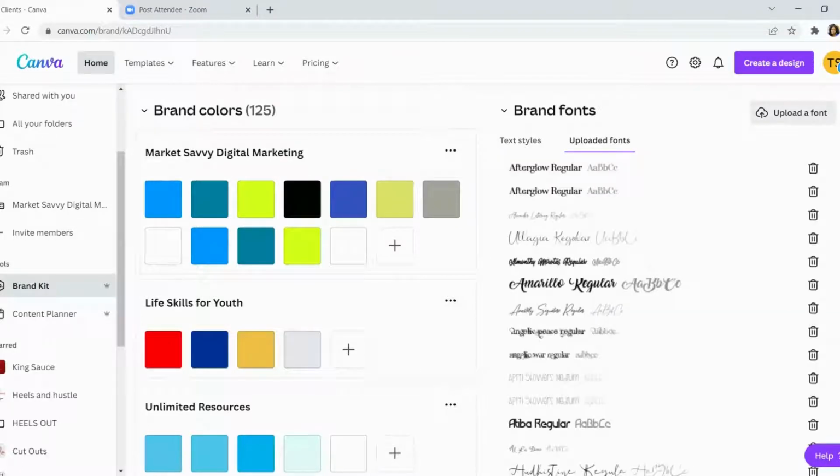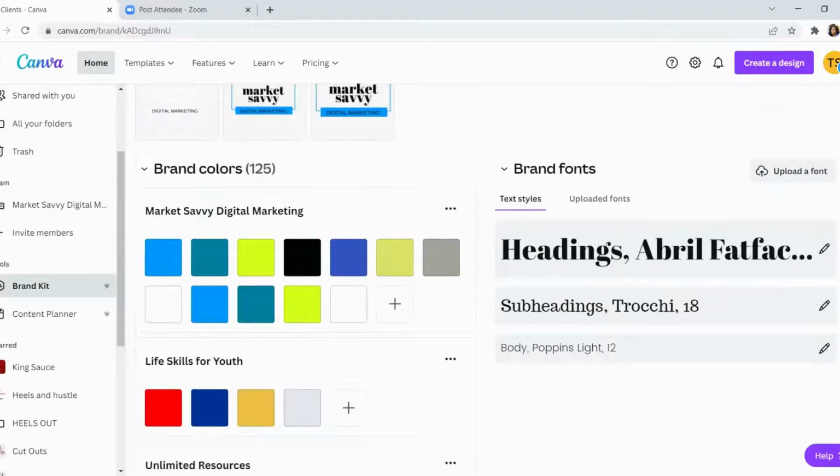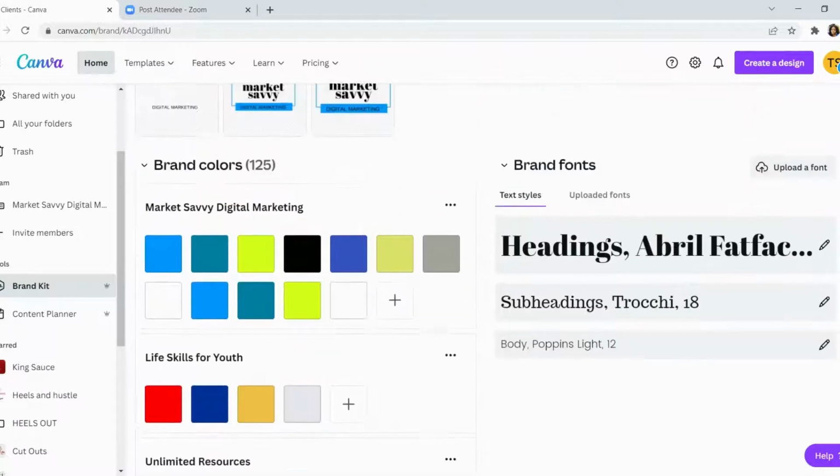You can find fonts online and upload specific fonts that you like to use for your advertisements, your social media posts, and your branding. You also can upload brand colors. I think that this is a really important way to keep your brand consistent. You never see Coca-Cola with 10 different shades of red, and you don't want to have your brand having all types of crazy colors. You want to make sure that you decide on your specific colors and use them very wisely. So as you can see here, I've added in the brand palettes.